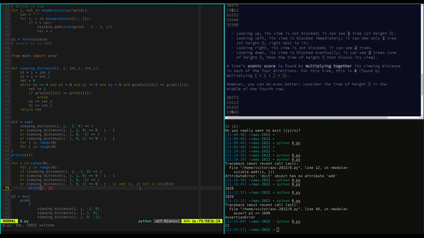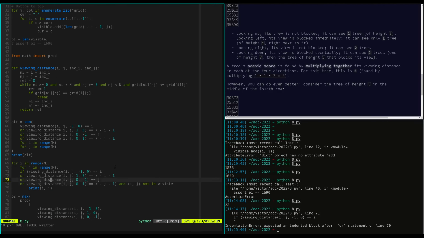Is this correct? Doesn't seem, because there's an indentation error. So, okay.